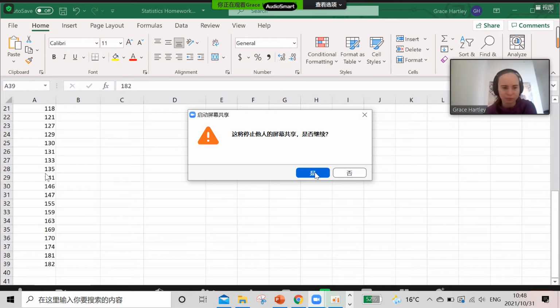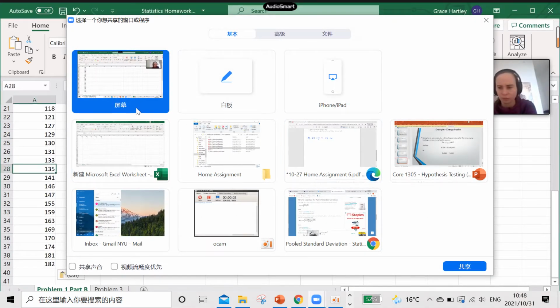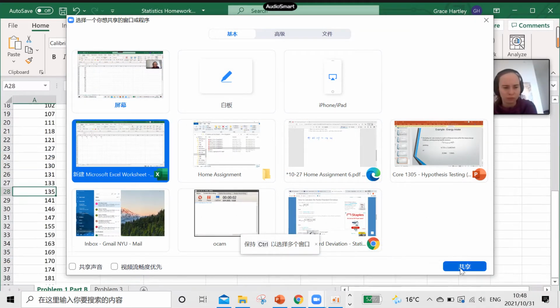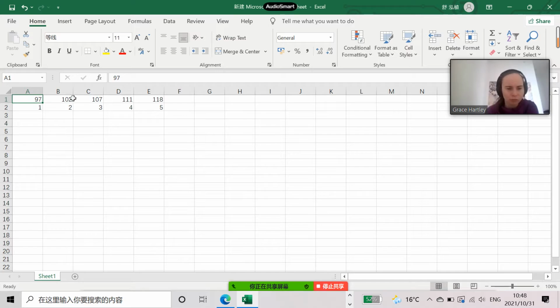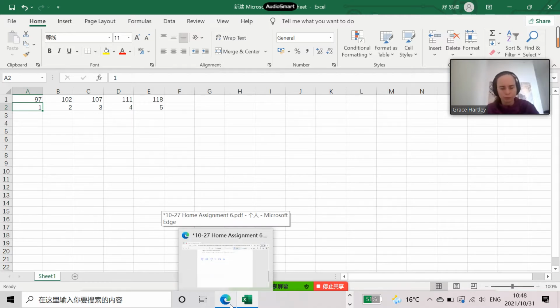First, I would share the write-up of those tests. So basically, you should rank all those numbers: 97, 102, 107, something. Those are the top few ranks. You should write those down, all of the statistics, and then number them 1, 2, 3, 4, 5. Those are their ranks, right? Yep.